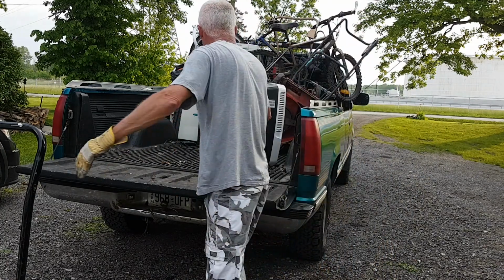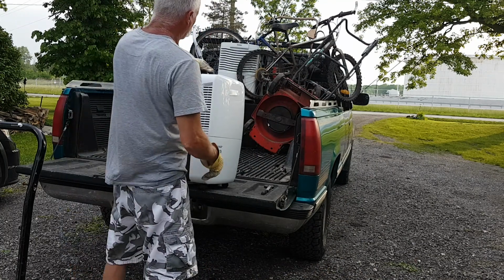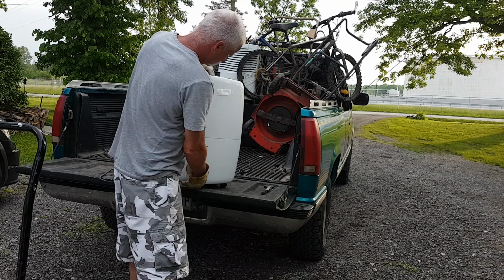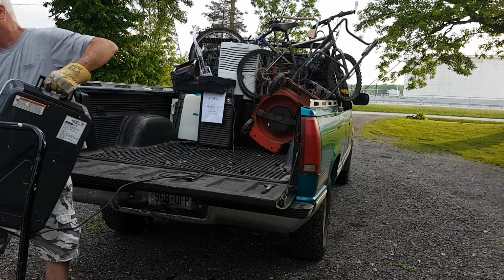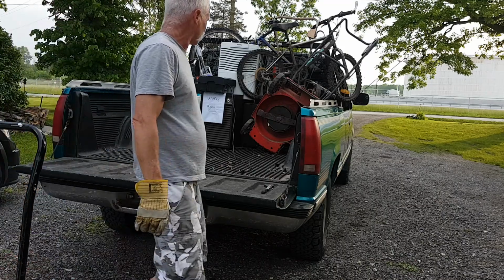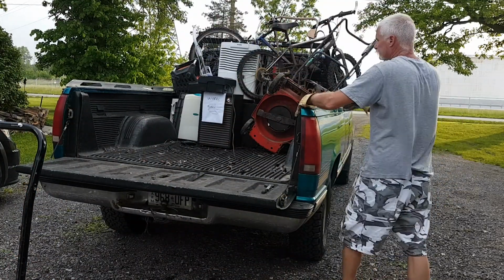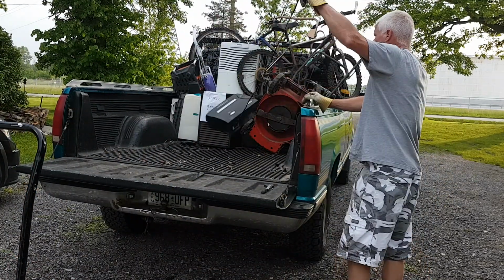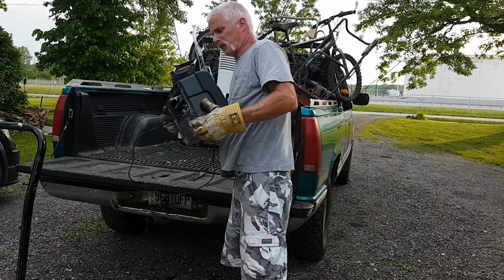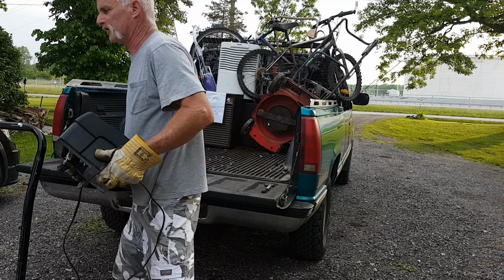Come on, little doggy. Like I said, we got a pile of these. For some reason, they covered the name of them. I don't know why. But hey, they all got radiators in them. I'll try them all, make sure they work or not. See, that one says it does work. This is a big paper shredder. Got a bit of weight to it.